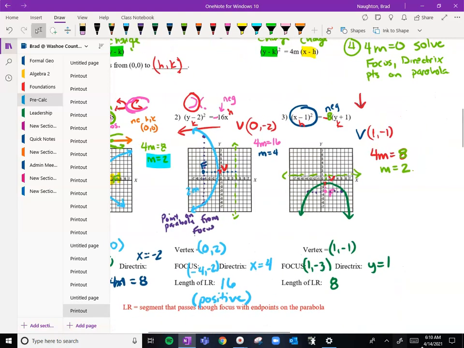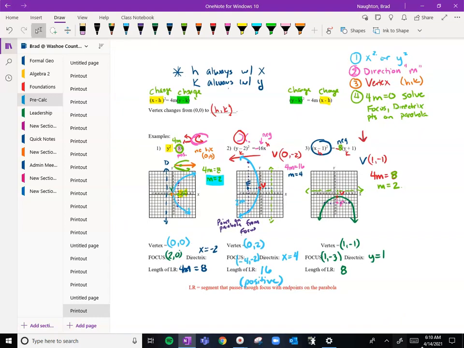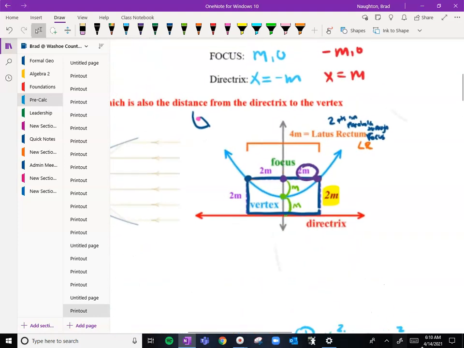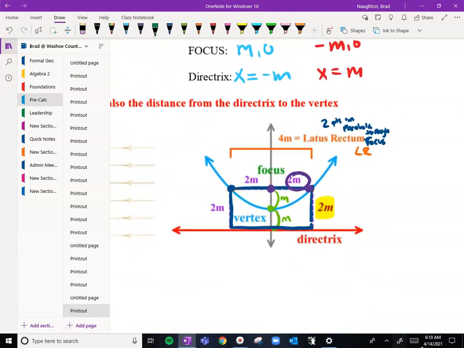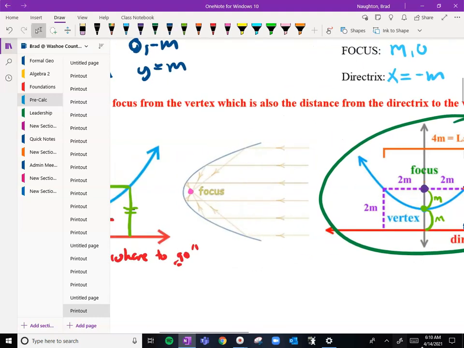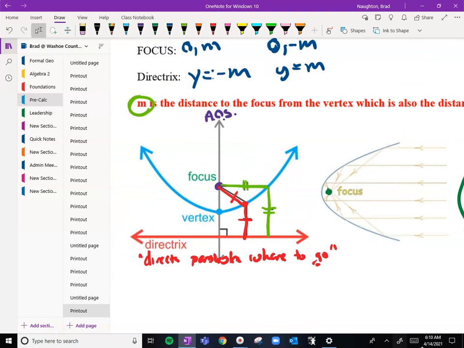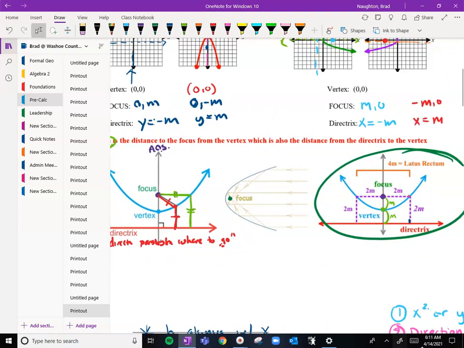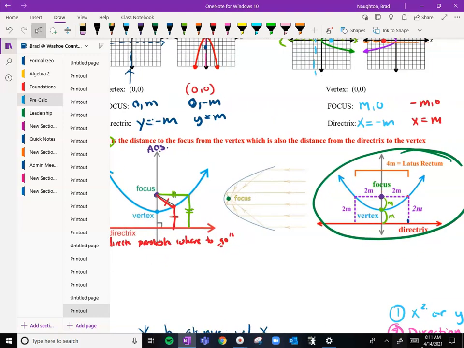So that is our first video on parabolas, and we're going to pause there to make sure we are all good on graphing, making sure we can find those m values. And it really comes back to this diagram. So hopefully this is one that you can go ahead and pause, write down, make sure that you guys are good to go, because this is really helpful in constructing this. So circle this bad boy. But remember, it really is all about that focus, that satellite dish that really solidified that example for us. And then our directrix. I know that these diagrams weren't part of your guided notes, but hopefully they show a little bit more about why we're doing what we're doing, and it's not just random stuff for you.